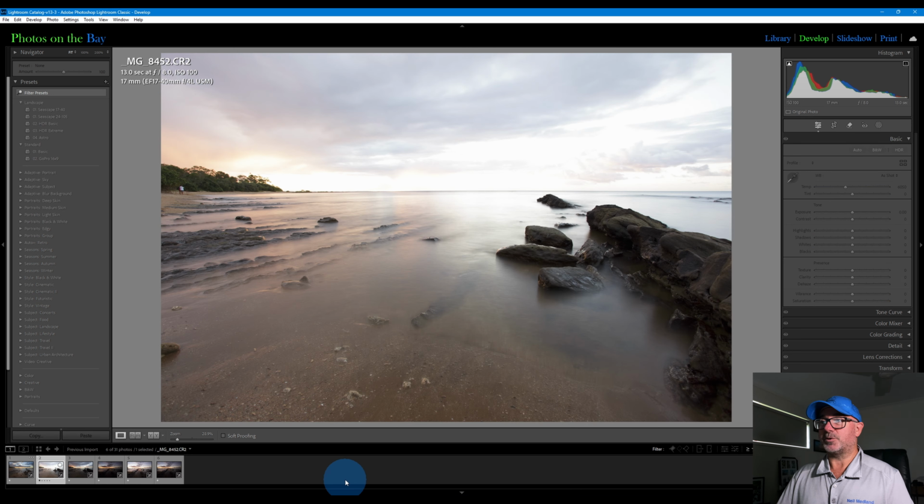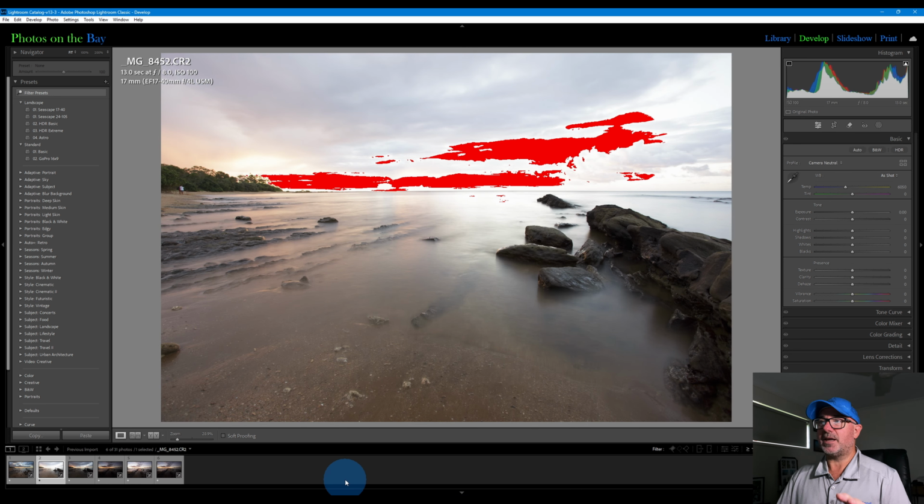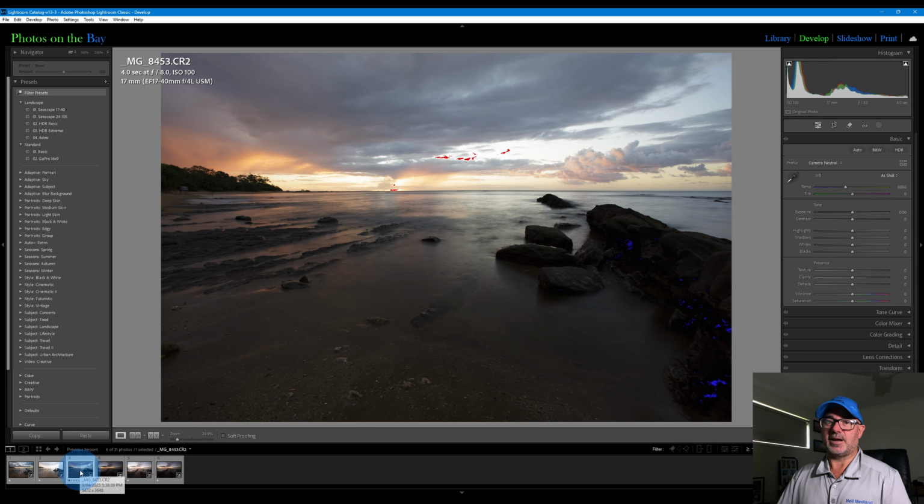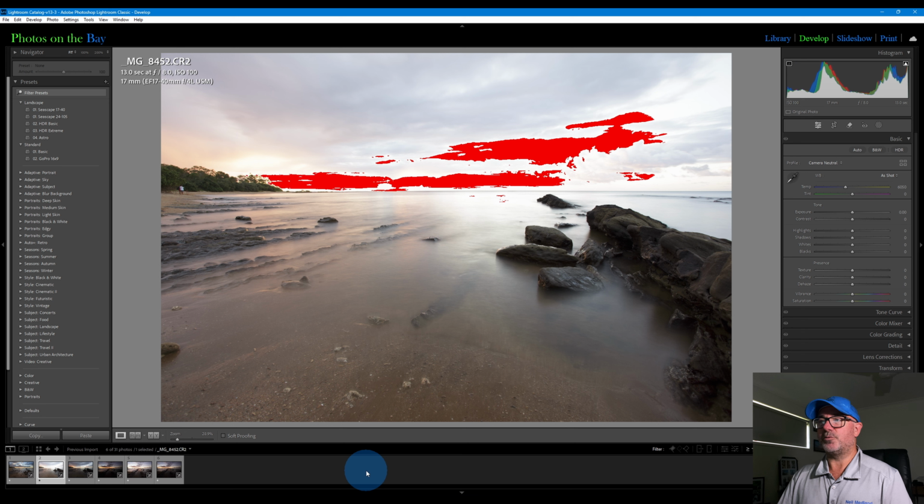Now, if we have a look at our multiple exposures, and this is where exposure compensation can be really good, because if you want to get those long exposures and really smooth out that water, by overexposing, we're creating a longer shutter speed, so we're getting that nice smooth water, okay? But our sky has blown out. So we've created the long exposure that we want with that silky smooth water. So that's when we do another exposure for our sky, okay? And then we can blend them both together, which is what we'll do shortly.